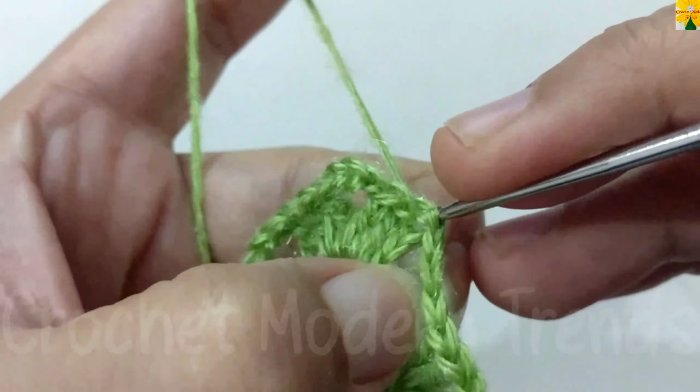Into the next chain space of 3, double crochet 1, 2, 3. Chain 2 for chain space. Into the same chain space of 3, double crochet 1, 2, 3. Yarn over, skip this chain space of 3, front post double crochet 1, front post double crochet 2, front post double crochet 3.